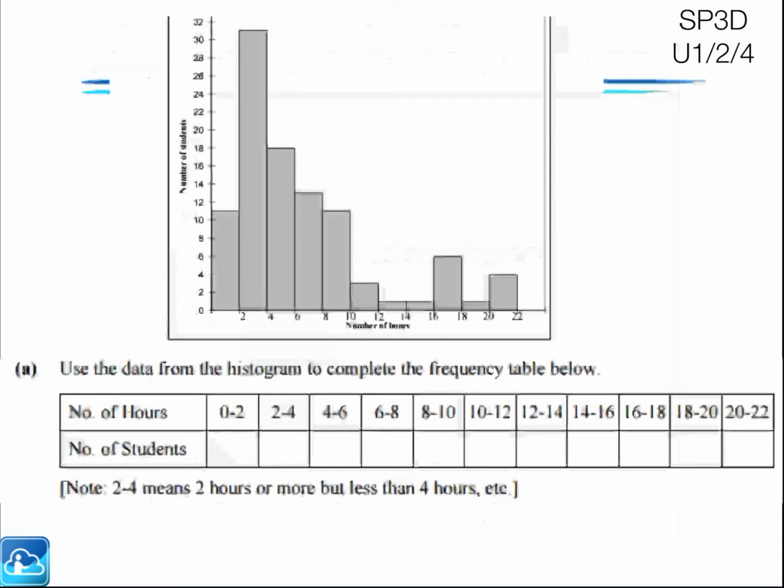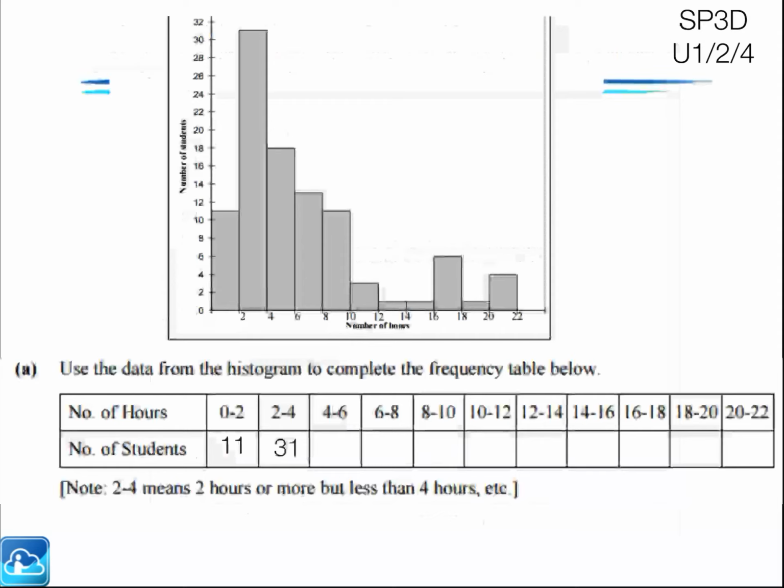So if I'm looking at this, all we're filling in is the number of students in each. From 0 to 2, or from 0 to 1 hour, 59 minutes, you have 11 students, and you're reading the number of students going up on the vertical bar. So you would put an 11 in there. The next one then would be 2 to 4. Again, we know the note underneath says that means 2 hours or more, but less than 4 hours. So we take a read of that, and that says 31. And we pop our 31 in.